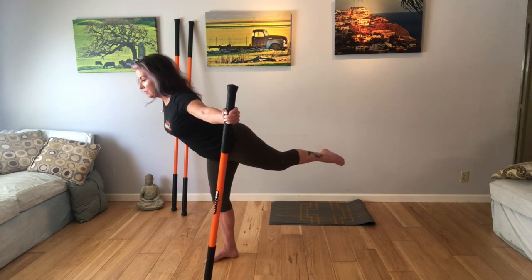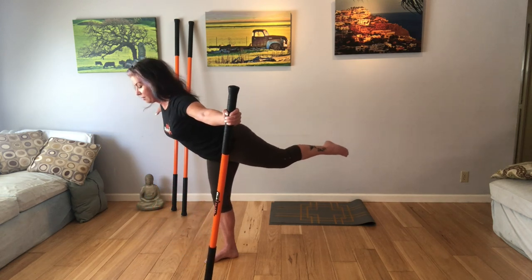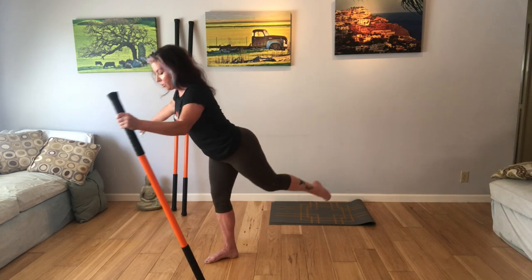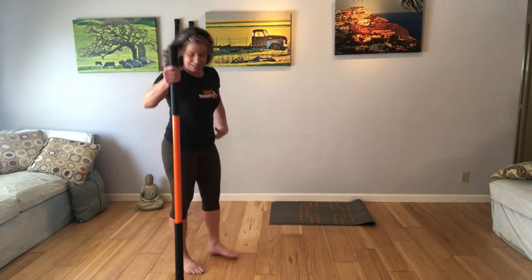We're working our balance and close. One more. Open. Breathe. And close. Slowly drive that knee back up and shake it out. Nice. Let's get that other side.